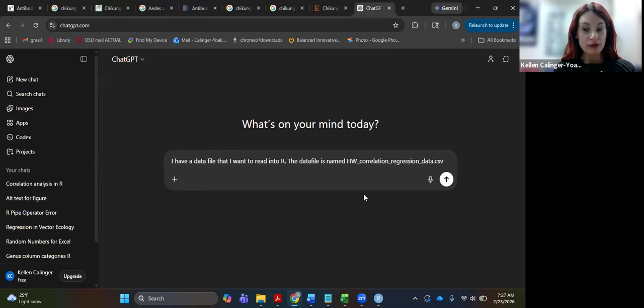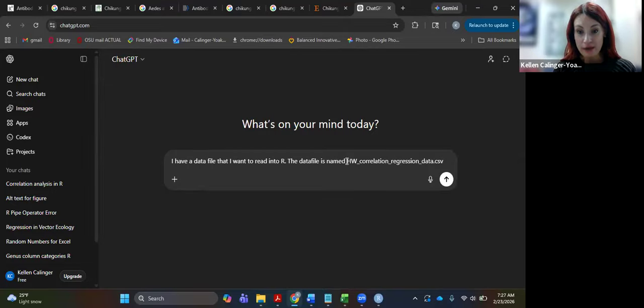Another really common error at this point is not naming the file correctly. If you've downloaded that file multiple times for whatever reason, maybe you got mixed up about whether or not it downloaded, each successive download will add a parenthetical 1 or 2 at the end of that file name.